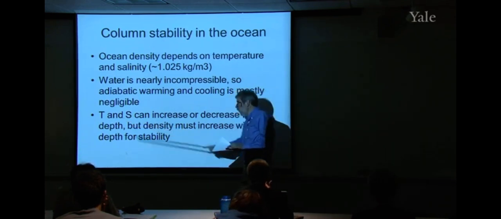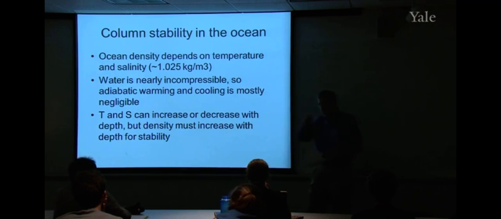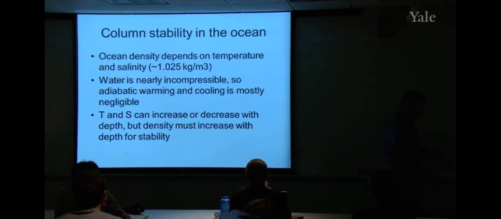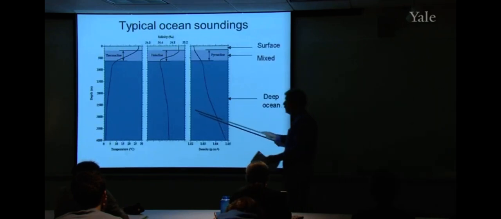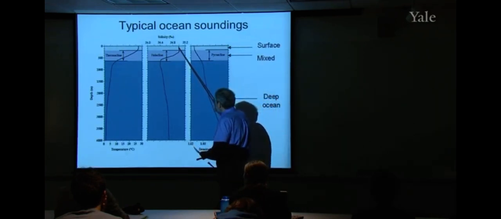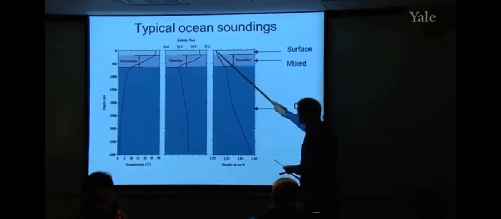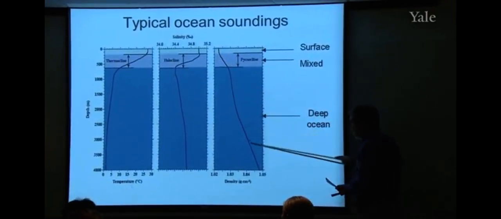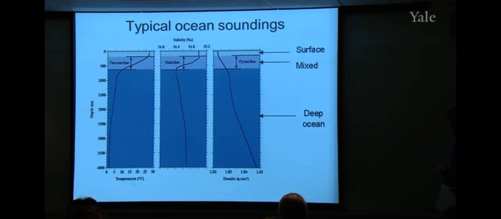The basic principle is that while temperature and salinity can either increase or decrease with depth, the density derived from them must always increase with depth. And we saw that in the earlier diagram here, that the salinity, for example, decreased with depth, then increased with depth, but when I computed the density, it increased smoothly. If there was ever a layer where the density got less with depth, that would be an unstable layer, and it would immediately cause convection and would mix.